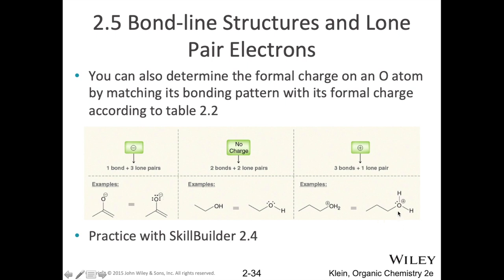Conversely, if you have a positive formal charge on an oxygen, you know that it's going to have 3 bonds and a lone pair. That gives it 5 electrons instead of 6 electrons around it, hence that positive formal charge. In order to get a neutral oxygen, that oxygen must have 2 bonds and 2 lone pairs. That's how it winds up with 6 electrons. Okay, so if you drew a circle around that oxygen, it gets 2 electrons, 1 from each bond, and then 4 electrons from 2 for each lone pair.